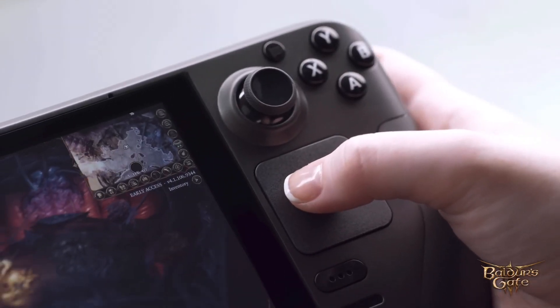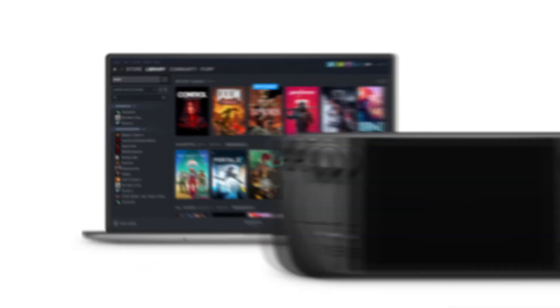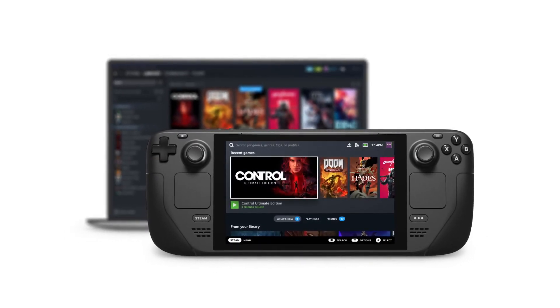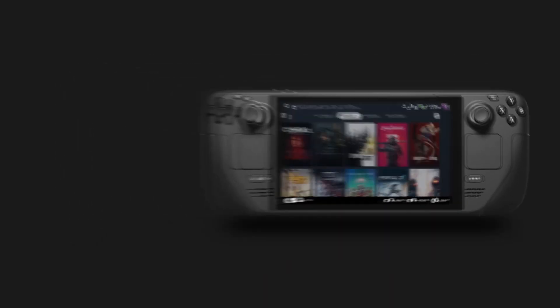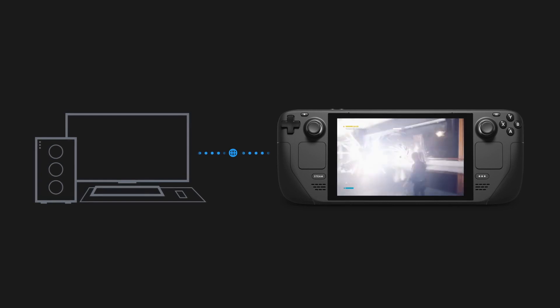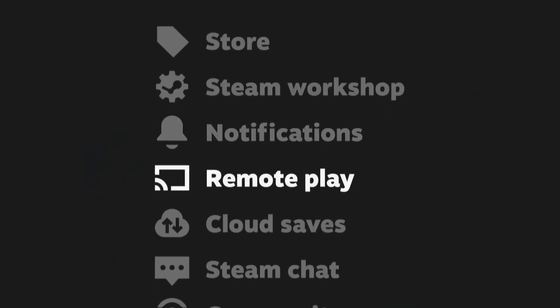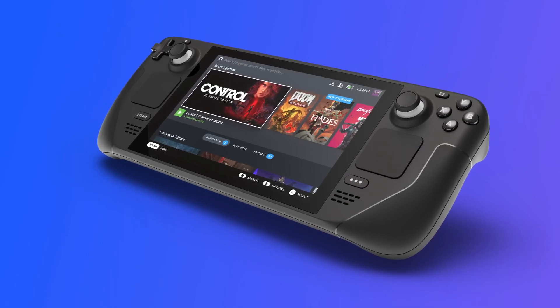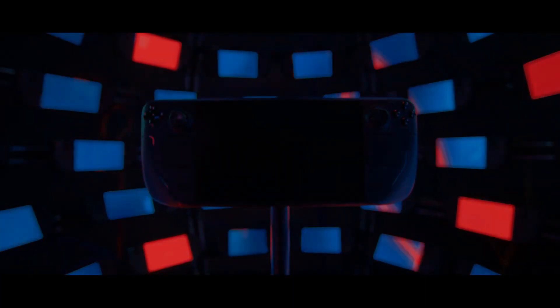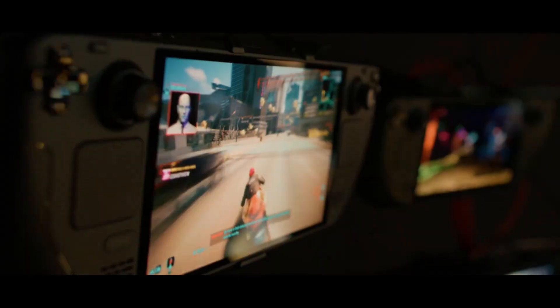The new internals make the Steam Deck OLED marginally lighter and also cooler to the touch when playing games, aided by a slightly larger fan. Other improvements include support for both Wi-Fi 6E and Bluetooth 5.3, together with a new antenna array that will give a better experience when using both at the same time. There's also a reworked power supply — it has a logo now — with a longer 2.5-meter cable that will charge the OLED model from 20–80% in as little as 45 minutes. The thumbsticks have also been made 1mm taller, and the touchpad haptics are slightly sharper as well.